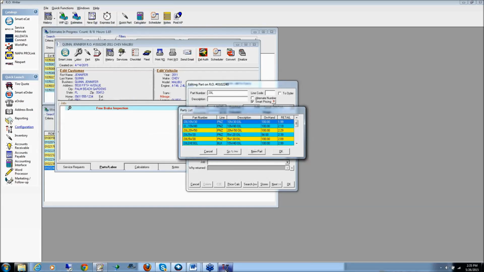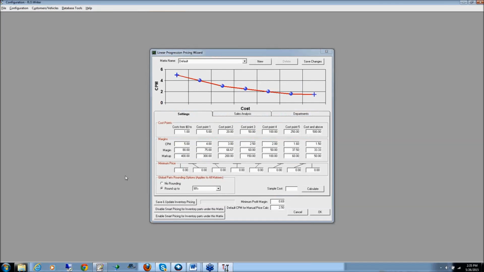Now, if I wanted to do that for a category of parts, as opposed to going through them one by one, as I just did with my 5W30 oil, I could tell the system to disable smart pricing. It essentially wheels through all the parts that are in departments that fall underneath whatever matrix I'm looking at, and it checks those boxes. Enable smart pricing does the opposite. It says, maybe I had disabled smart pricing for a handful of parts, and I'd like to re-examine that and go back to using smart pricing. I could tell the system to enable smart pricing for all of the inventory parts.